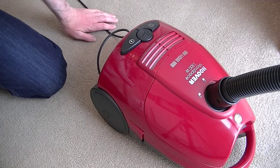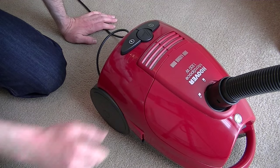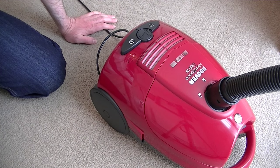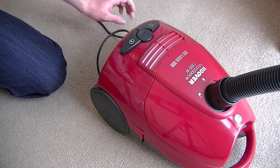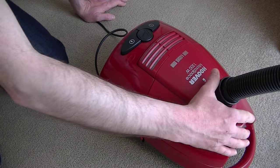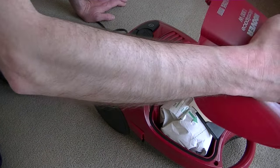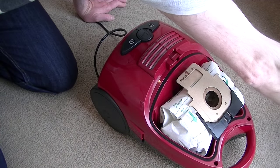Before I finish this demonstration, there's two things I want to do. Firstly, let's have a look at the bag. I'm predicting it's going to be quite full. And the final thing, we'll just test the efficiency of the automatic cord rewind. So let's remove the bag door first. We don't even have to take the hose off. We can still take the bag door away with the hose still attached.